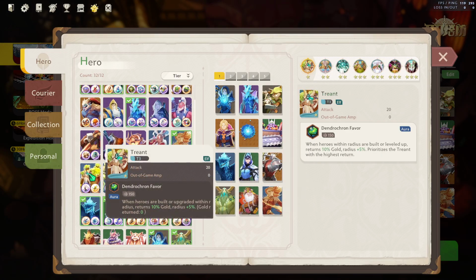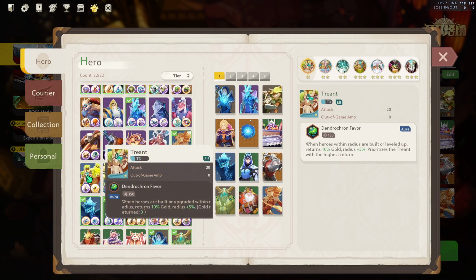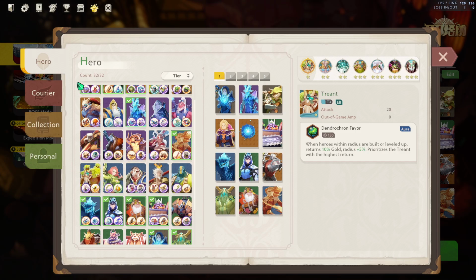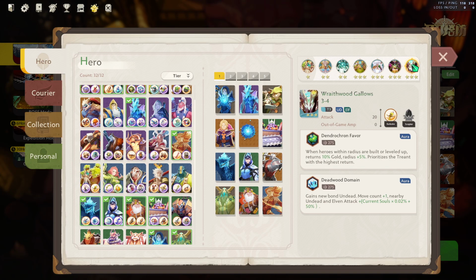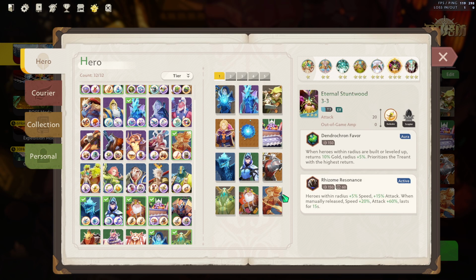Then I used to run with Trent. I think I replaced Trent with Lina to try Lina, but Trent basically refunds you gold and stuff. And the crazy one, I think, is... where is it? This one.